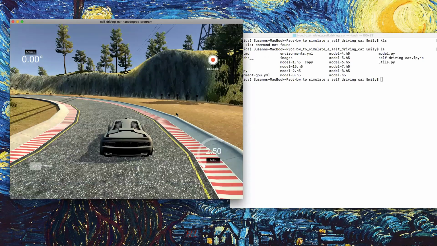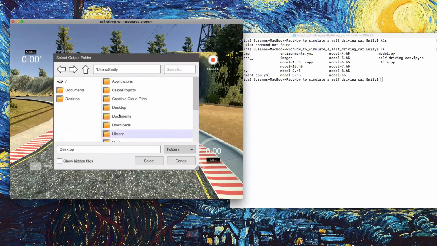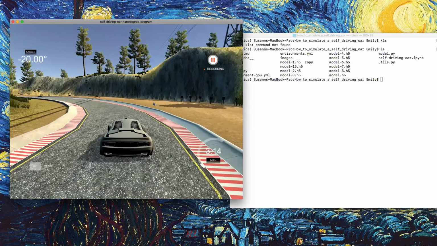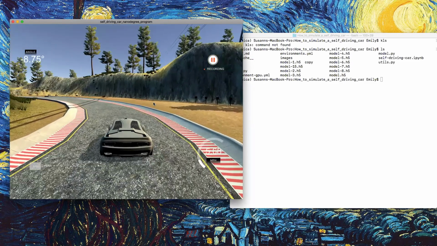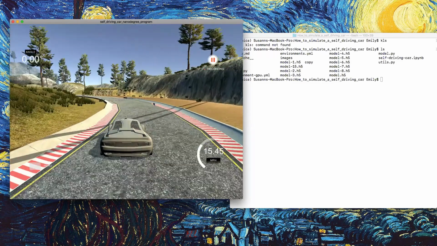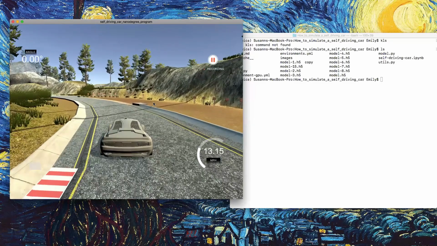We started by first recording to the folder where our code is, right here, but for the sake of the demo, I'll just pick a random one. So we start recording, and I'm trying to collect some good data. I'm manually controlling the car, and I'm going to attempt to collect data that is ideal so that it won't confuse our algorithm.